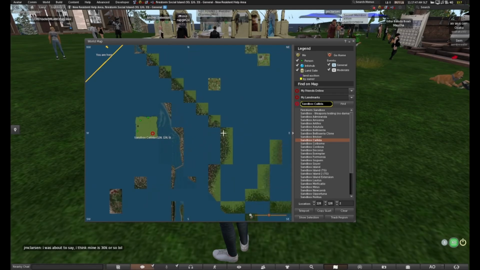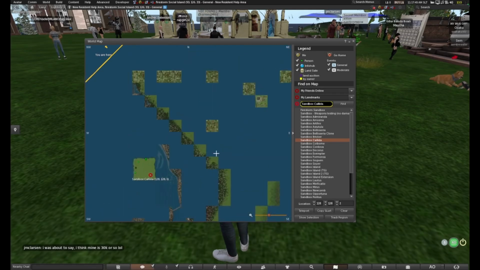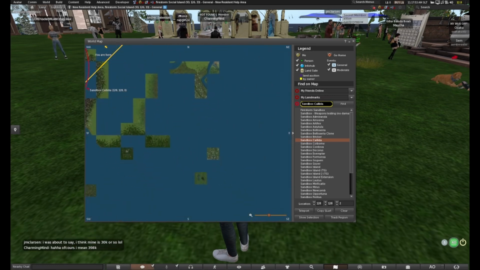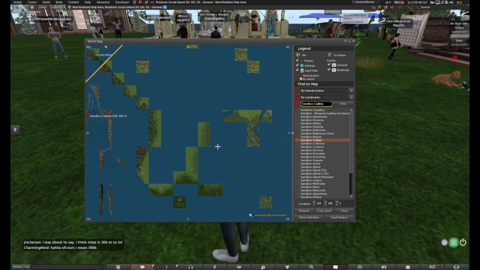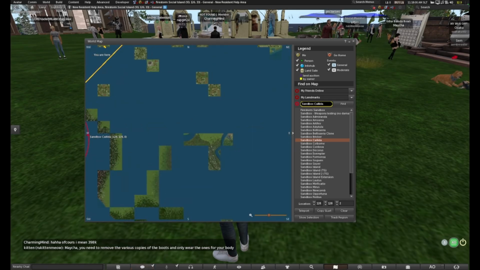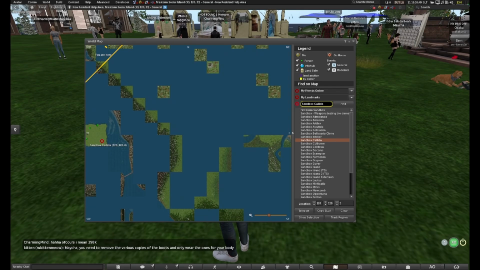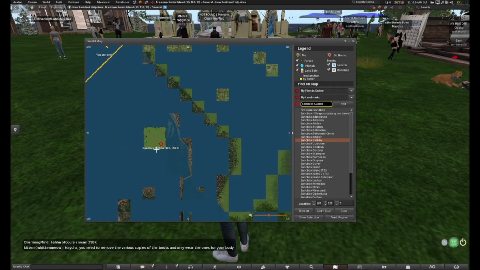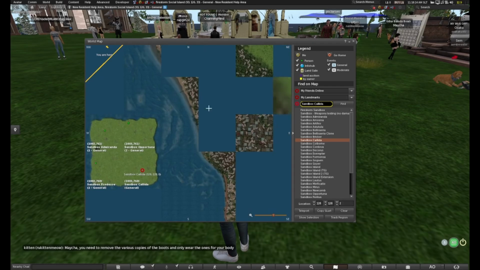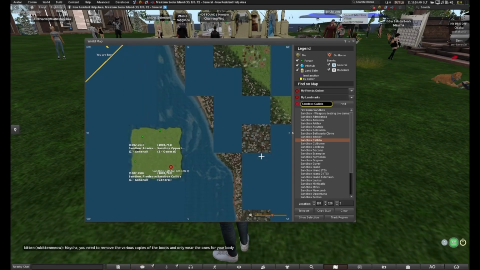So all this territory right here, all these sims, they actually don't exist. But there are a few of them in here that have names. These ones don't have names on them, so they don't exist. It's still the map data, the map information of what was once a sim or a region. But notice how this one has a name on it when we zoom in, but over here there's nothing on it.